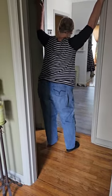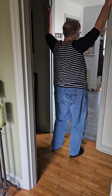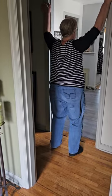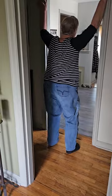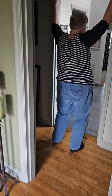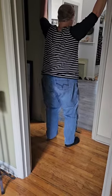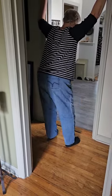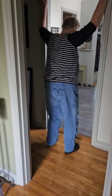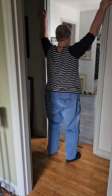Now, can you tell what's the biggest thing? Keep going and see if you could tell what the biggest thing moving is. What's the bigger mover? Okay, your butt. So keep going. As you move your butt, try to add some more ribs in. Keep moving your butt. That's better. There you go. That's it. Much different. I don't know if you can feel it, but... I feel it.